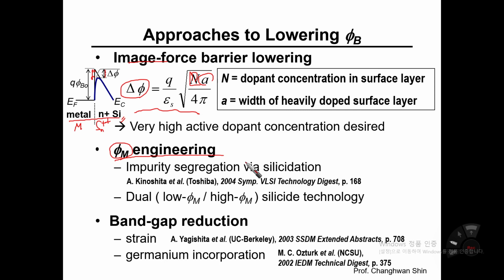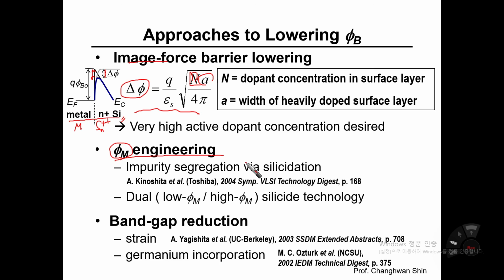resistivity between metal and semiconductor, we induce a chemical reaction between metal and semiconductor, resulting in a silicide layer, such as nickel silicide. So we can say a NiSi silicidation layer. Using this silicidation layer, we can segregate the impurity dopant atoms away from the MS interface. Then we can modify the work function value of the metal side.